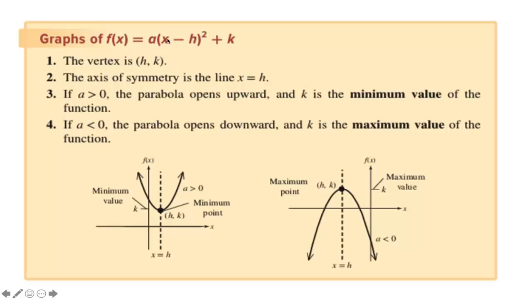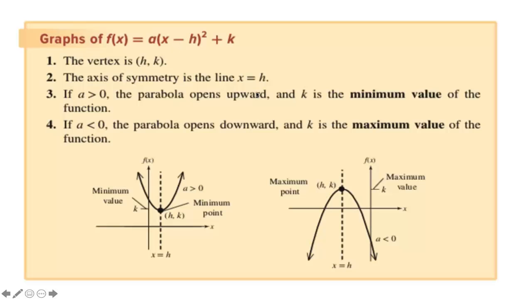And if I write in this form, this is also known as vertex form. And if it is written in this form, it turns out the vertex of the function is spotted very easily. It's just the h and the k. And notice this is a minus h. And then the axis of symmetry is just the line x is h because it goes through the vertex.